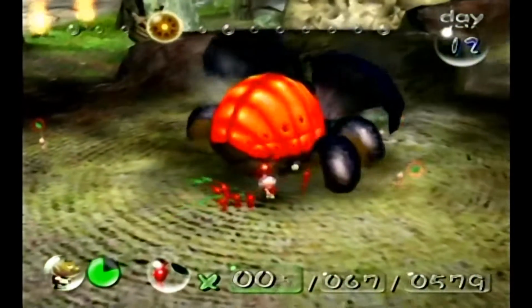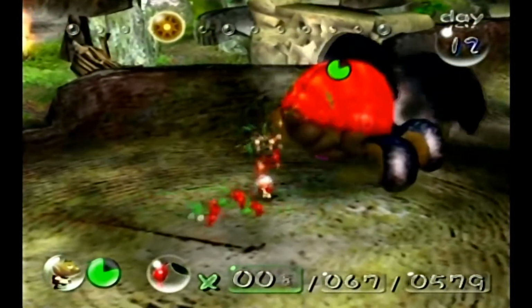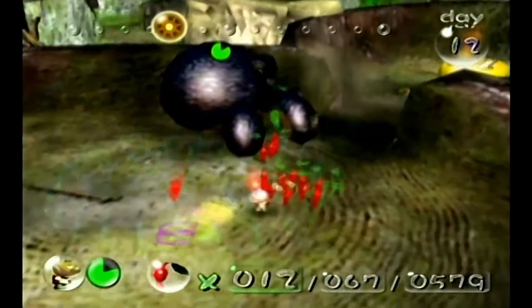All right, let's go, go, go. You, get over here. You, get over here. Go, go, go. Okay, come on, come on. Come back to Papa. Come back to Papa. Before he kills you. Alright, so let's try this again.